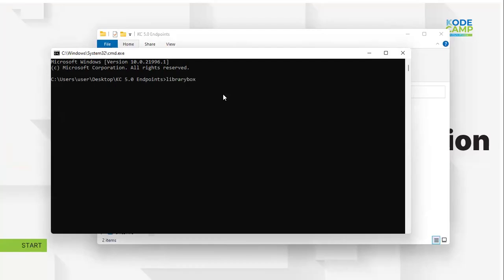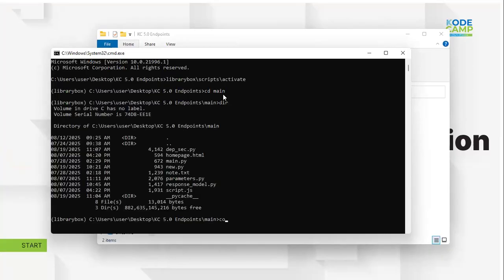So library box /script /activate. And then we can navigate into our main folder. Let's see what's in there. Okay, so let's open it up in VS Code.